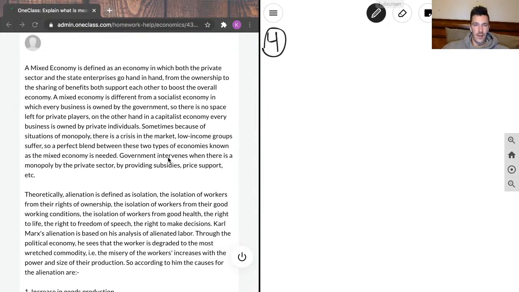In practice, all economies are mixed economies. Some economies are much closer to socialism, maybe like Denmark. Some countries are much closer to capitalism. You can picture the United States, Canada. But to my knowledge, I don't think there's any truly socialist economy or truly capitalist economy, that being one in which every business is owned and operated by the government, and on the other end, one in which no business is owned and operated by the government.